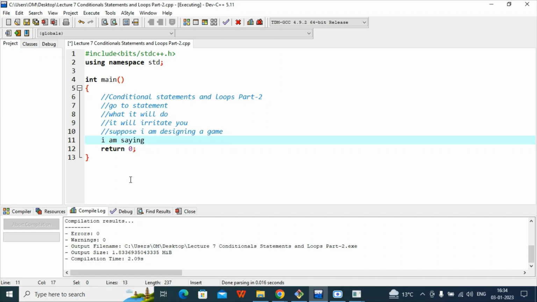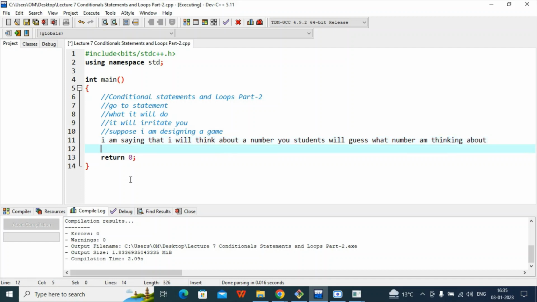I am saying that I will think about a number and you students will guess what number I am thinking about.